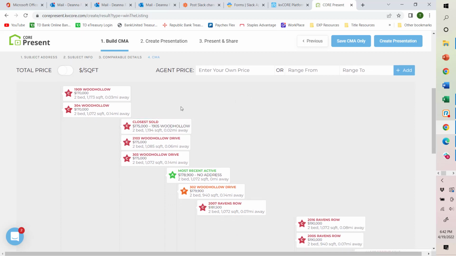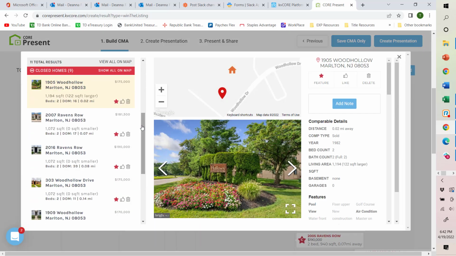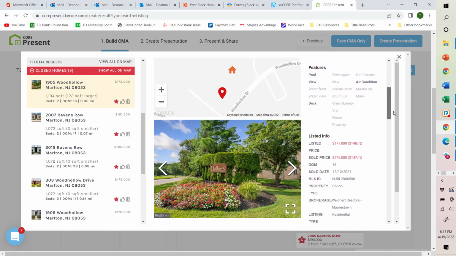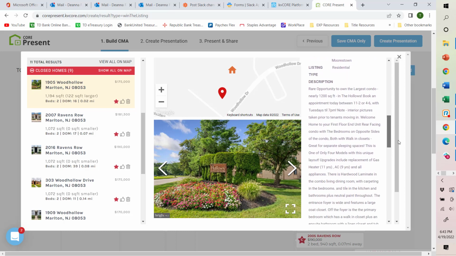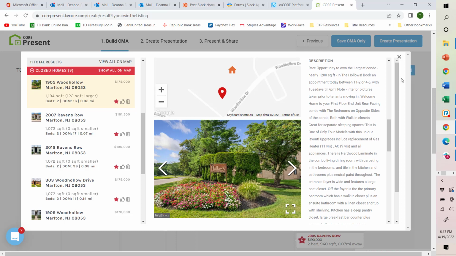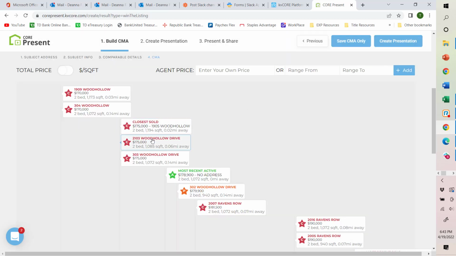Understand that as your buyer or seller receives this analysis, they will have the ability to click on any of these points on the price line and see detail. They'll be able to see the photos, and they'll be able to get all of those criteria and descriptive details that are published on the MLS. So they'll be able to do that in two different places: the map, which was our previous screen with the pinpoints, or here with our price line and our property plottings.